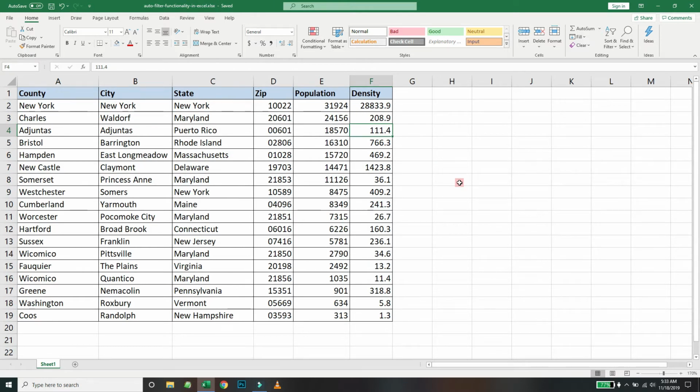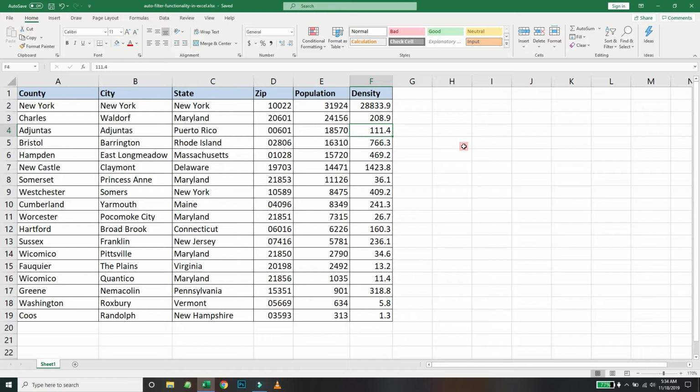This functionality is actually a hidden functionality. It's not accessible straight away through our options in the ribbon. So we will have to go into the secret bag of Excel and pull that tool out. Let's see how you would do a normal filter.